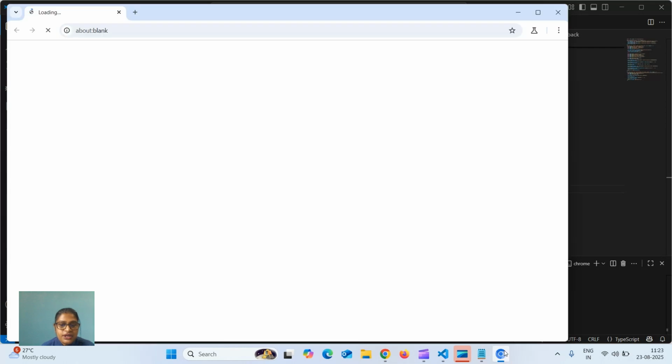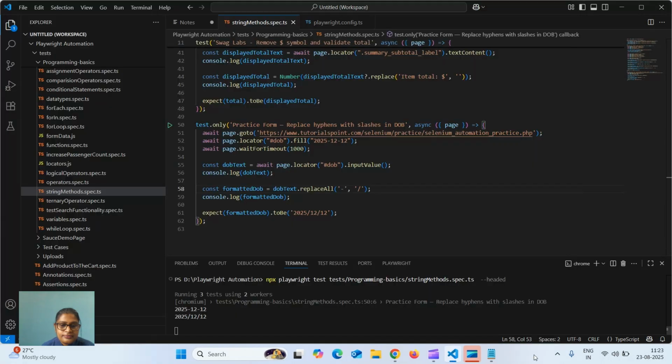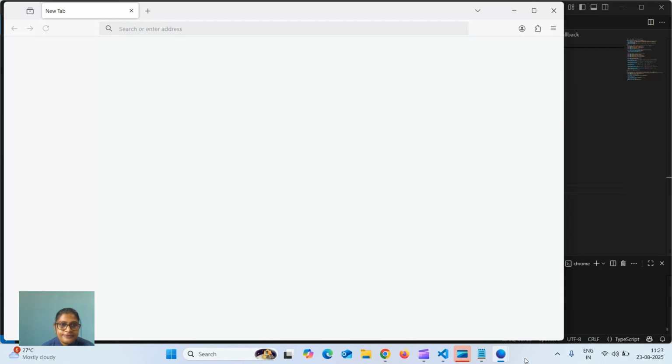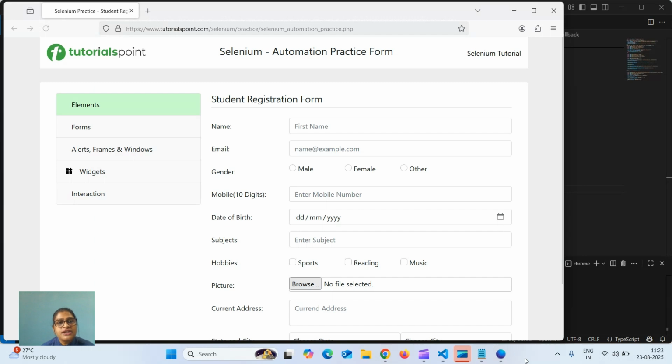This is Chrome, you can observe the logo, and this is Firefox. So this is cross-browser testing. I'm testing the same test across different browsers.